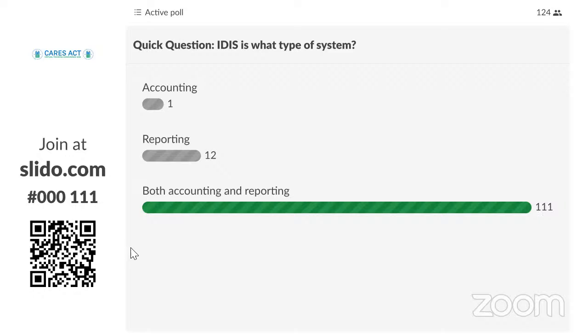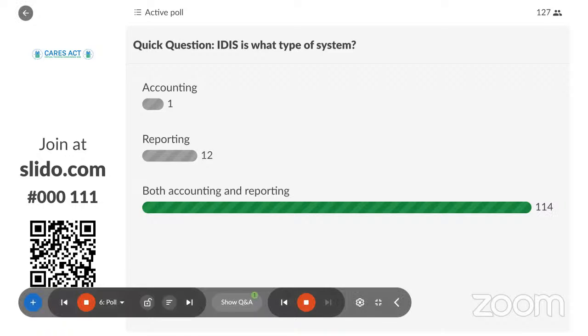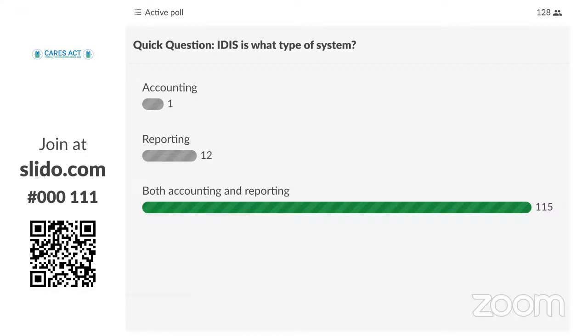Looks like the majority of the people answered both, but actually the correct answer is reporting system. Although we have a lot of financial functions in IDIS, IDIS really is a reporting system. Let's move on, Mark.